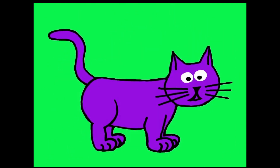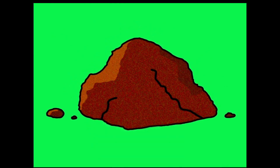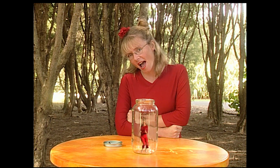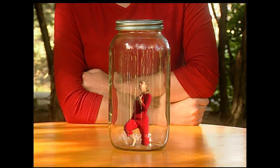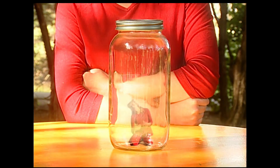Everything needs oxygen to survive. But even this little groover needs oxygen to survive. Hey, what would happen if the oxygen ran out? Will she still survive? No. No oxygen, no survive. When you take a big deep breath — go on, take one — the oxygen goes on an amazing journey around your body.